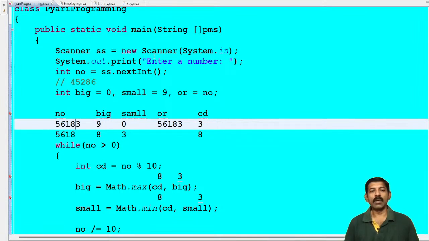Now when I will extract the digit, I will compare big and 9. So obviously biggest is 9, so it will ignore this one. I will compare 8 with 9, biggest is 9, it will not update. 1 with 9, biggest is 9, no change. 6 with 9, no change. 5 with 9, no change, so it will give you the output biggest is 9. Ayusman, understood?